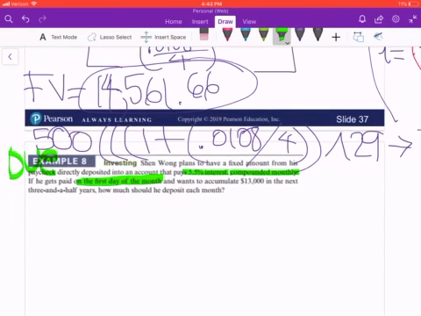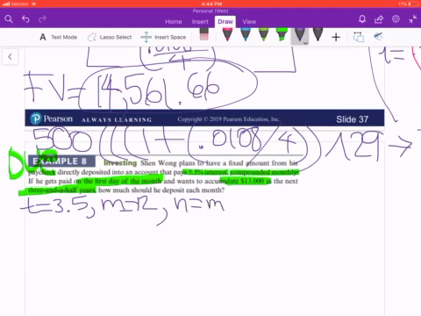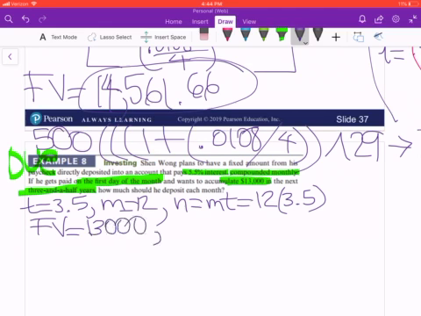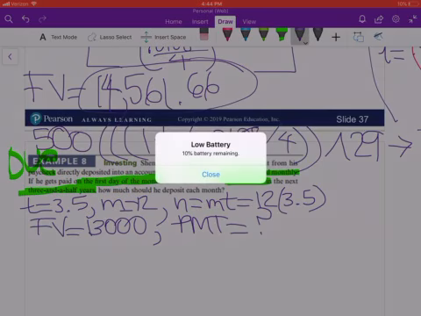And for this one, he wants to accumulate this much. That will be the future value in the next 3.5 years. So that will give us the time. So let's analyze our quantities here. The time is 3.5. M is equal to 12. And from here we could say that N will be M times T. So that will equal 12 times 3.5. Also, we have that the future value is supposed to be 13,000. And the question here is the payment. What should the payment equal to?